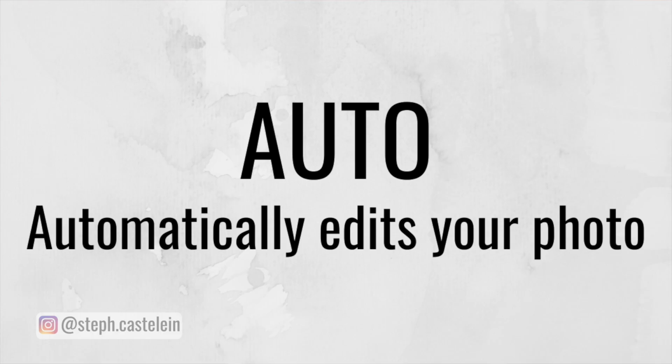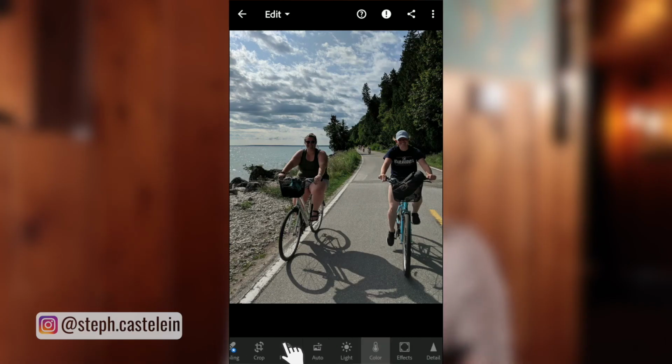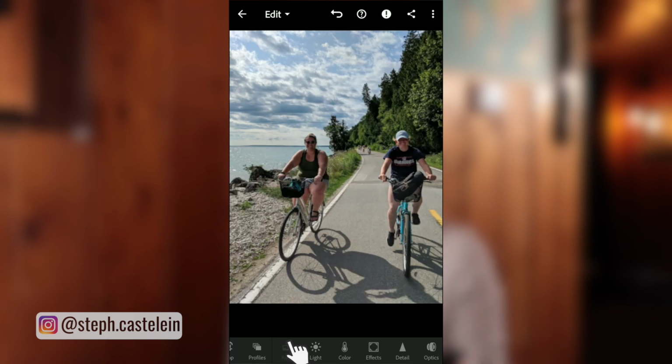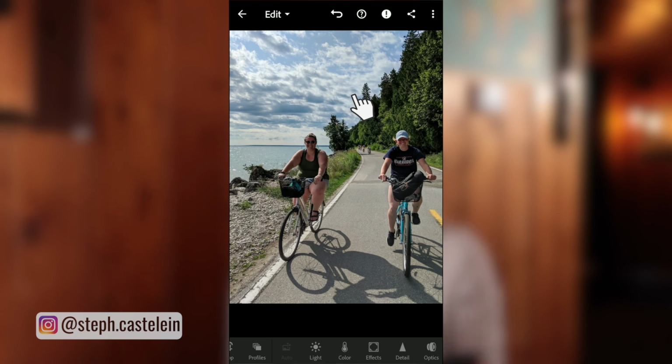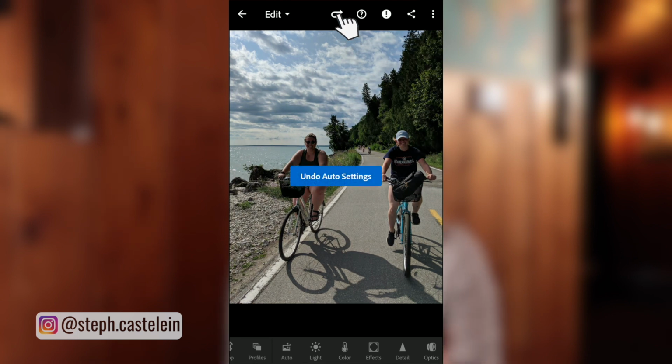Perfect. And then I'm going to show you this because it's right there and you might like to use it, and if not, you can always go back and undo your changes. But go ahead and press auto and see what that does. It automatically edits my photo. Whoa, that even looks better. If I click and hold it, you can see my before to after, and that's just with auto. I obviously want to show you guys what this looks like, and I would still make a few changes. So I'm going to undo so I can show you guys all of these other editing tools.